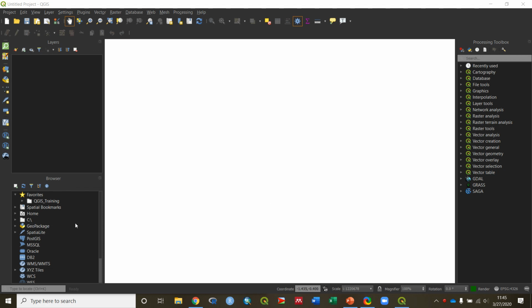Again, I have it on World Class. You can unzip it and extract it. You can't use the old one that we used. The original one we used was a personal geodatabase, which is one of the options in ArcMap. You can save a bunch of layers in a personal geodatabase, and the file extension on that is .mdb. As far as I know, QGIS can't read .mdb files, or at least I couldn't figure out how to do it. But it can read .gdb, and that's a file geodatabase. So when you save things in ArcMap, if you want to read them in QGIS, you've got to save them as a .gdb or some other format that QGIS can read.